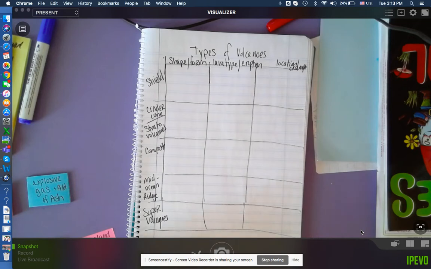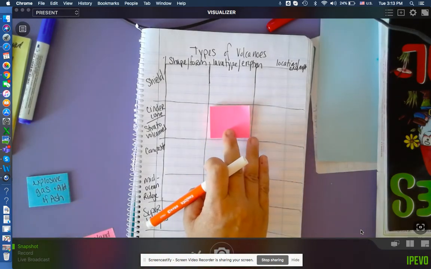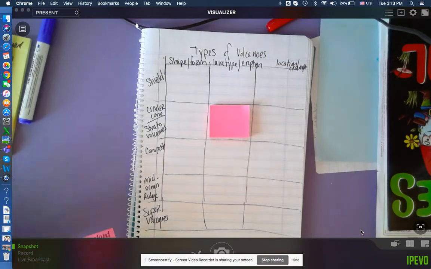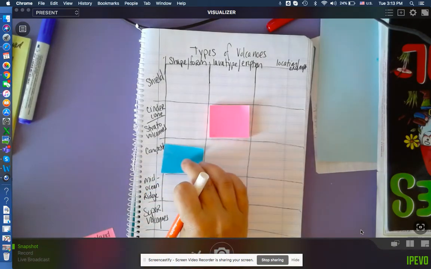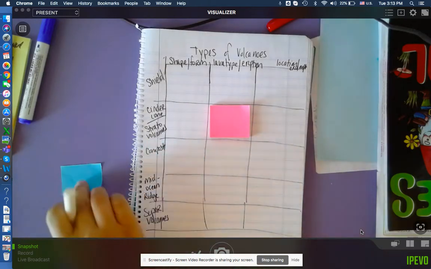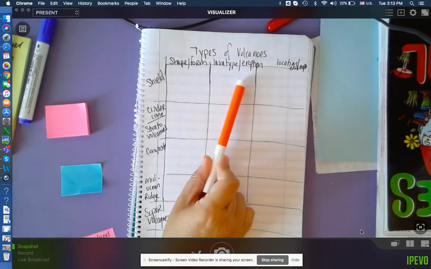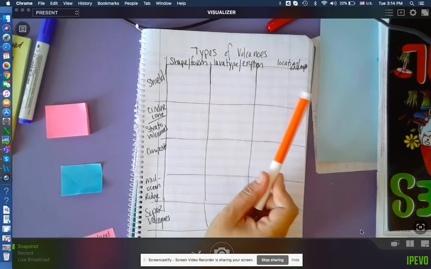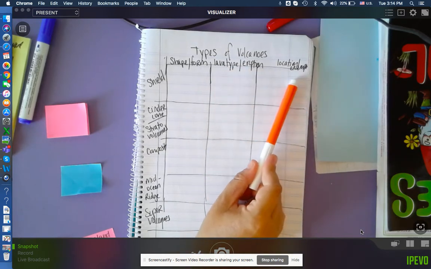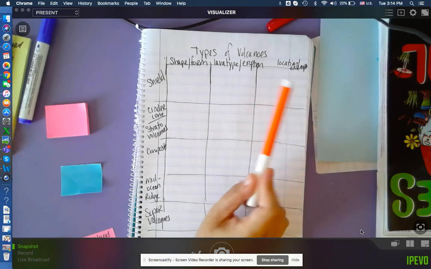But I thought, of course, with my love of stickies, I've created my chart to be the same width as sticky notes. So as you go through, you can see how I did that. And the reason for that, I'll show you in a bit. But as you go through, you want to make sure you have the shape or the form, the type of lava or the eruption, the location and example of where that volcano might exist in the world.